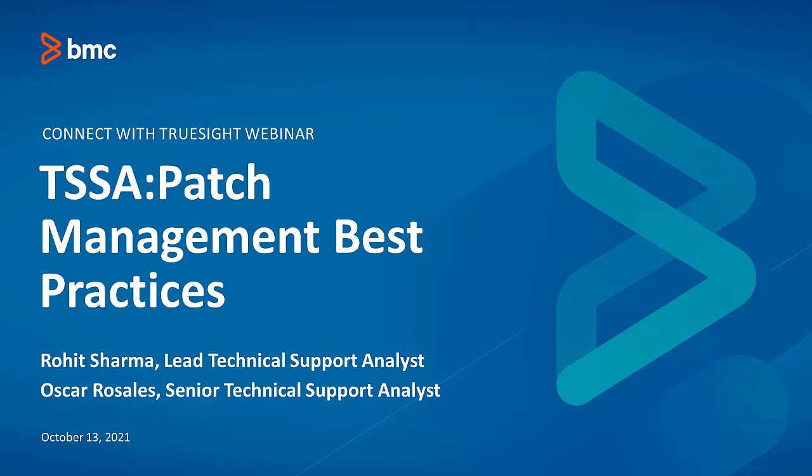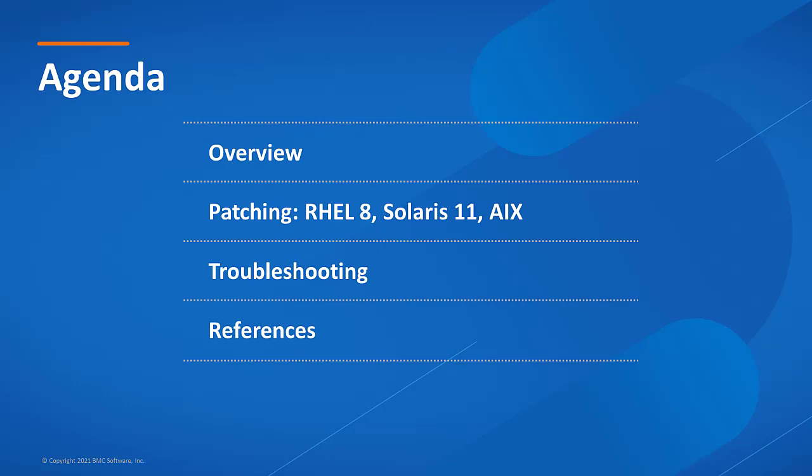Thank you, Greg. Hi, everybody. My name is Oscar Rosales. I am a Senior Technical Support Analyst, and I have been working on the BMC Server Automation team for 5 years now. In this webinar, we will be talking about patching for Redhat 8, Solaris 11, and AIX, best practices and troubleshooting.